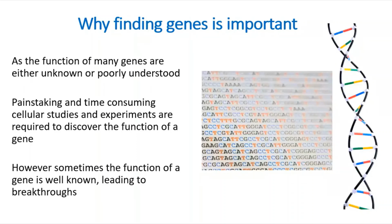So we've talked a lot about genes and finding genes, because that's where Andrew and I both come from. We're both geneticists. But why is finding genes important? Well, it's important because it enables us to offer people a genetic test to determine whether they're at risk of developing a particular condition like HSP. But really, as Andrew mentioned earlier, it's only the first step in the process.